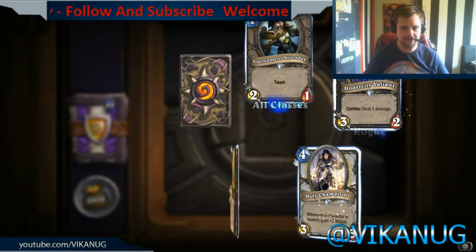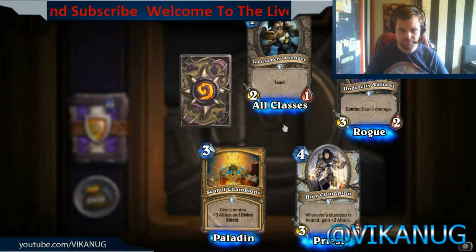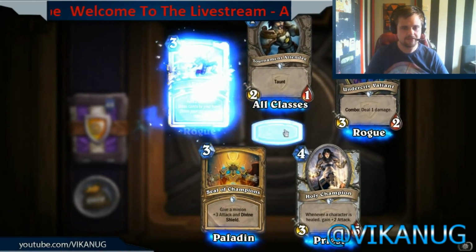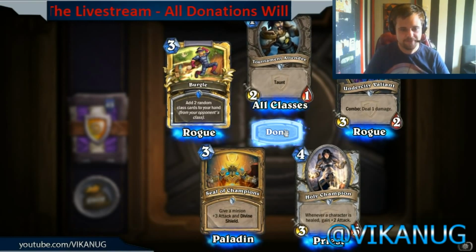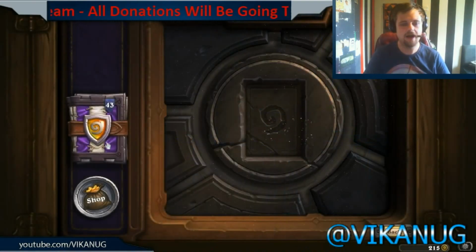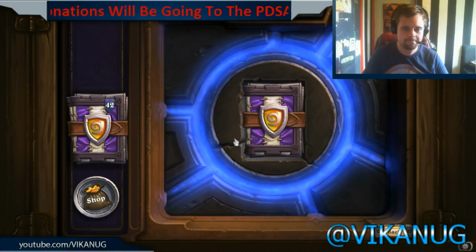Give me a legendary! Okay. 2/1 with Taunt. Combo, deal 1 damage. Seal of Champions, we've had that already. Ooh, golden rare! Add 2 random class cards to your hand from your opponent's class. Burgle. Ha ha ha! We got a golden card! Hell yeah!